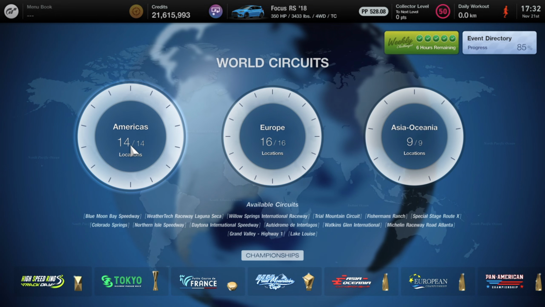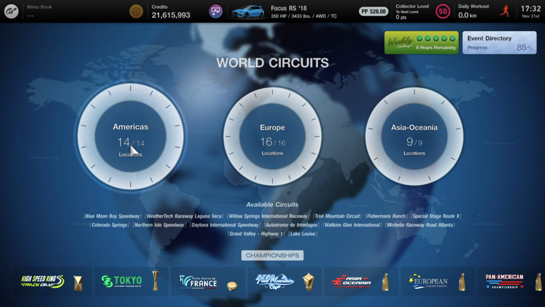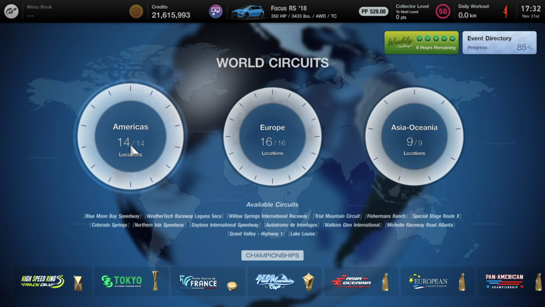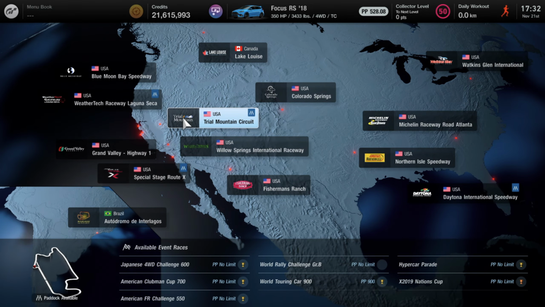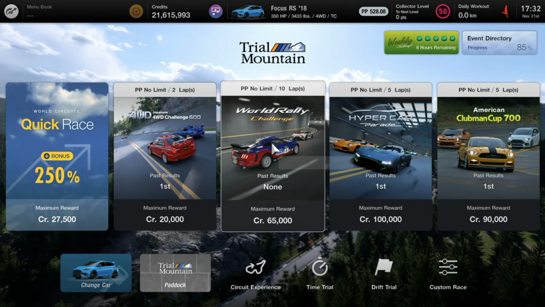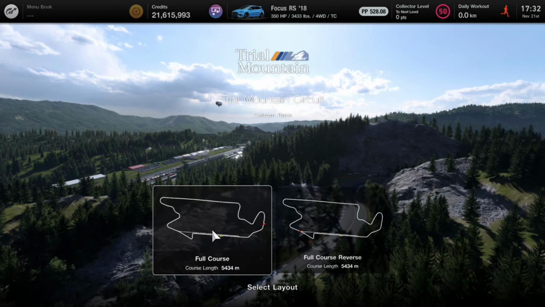Now people are gonna be thinking, where are you gonna drop the Focus RS first? The Focus RS I gotta use in a different circuit, and the Escort RS Cosworth I use in a different circuit as well. So this one here, Focus RS. Let's drive. Okay, this is one of the legendary tracks as well. The Trial Mountain, one of the iconic tracks in Gran Turismo history.